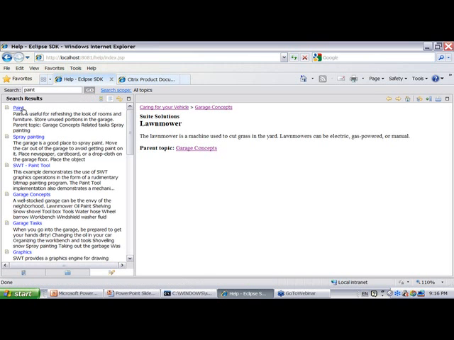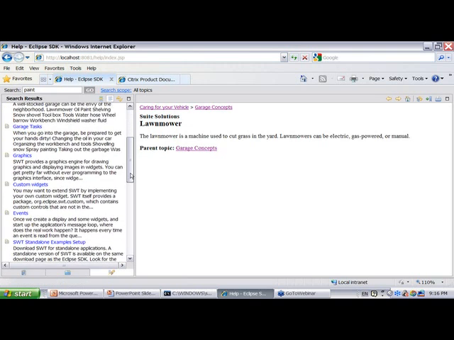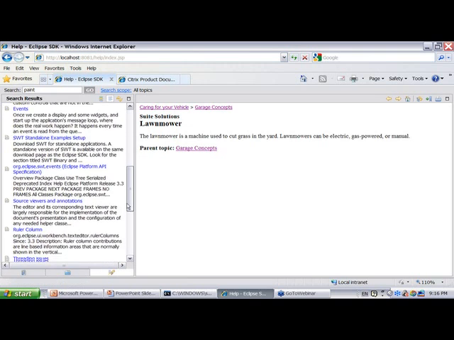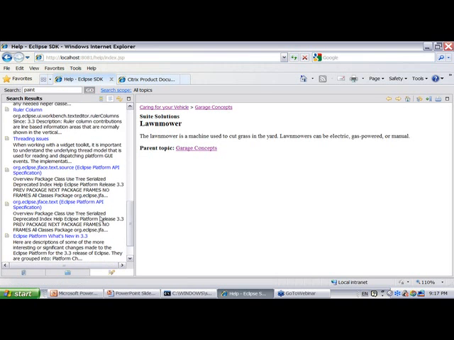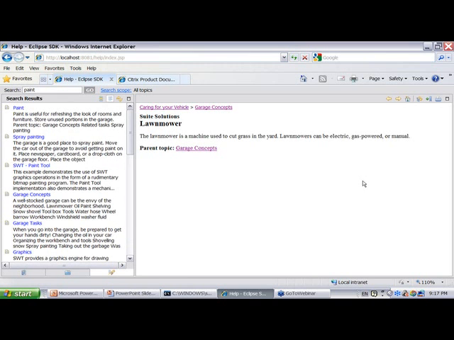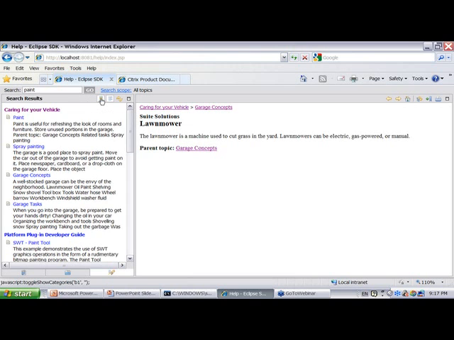Okay, there's a nice search ability here. The search is kind of nice. It gives you the title of the topic with the short description. And if I had more than one book in the set, it would give me headings, so I can see which book this topic came from. You can do that by, if you see in the toolbar buttons where it says search results, the leftmost button will give that to you. Go down a little bit, left to the right, there's a button, yeah, that button. That'll give you the categories, the book names. Okay, thank you.